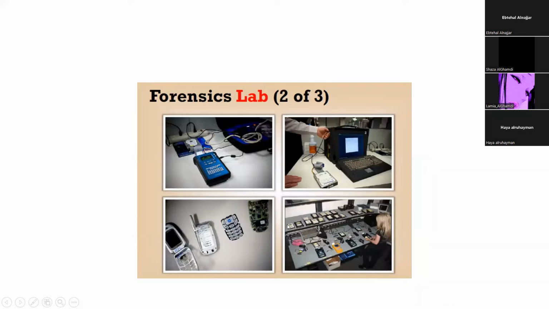You can also do forensics for mobile, because mobiles are involved in a lot of attacks right now.